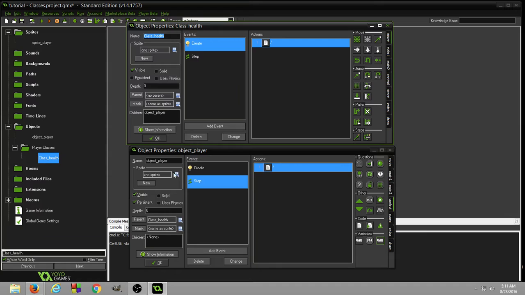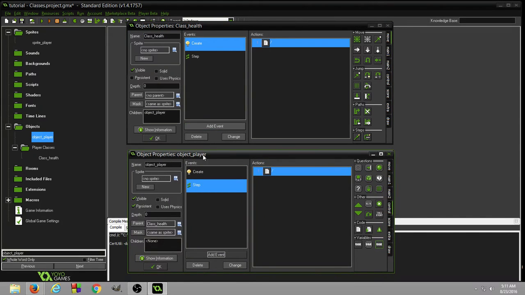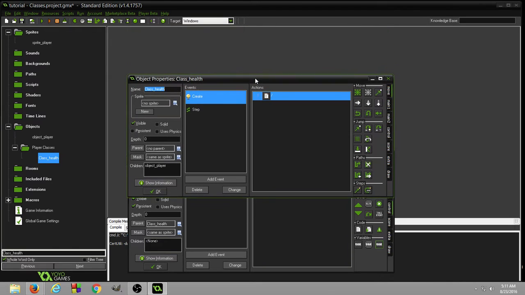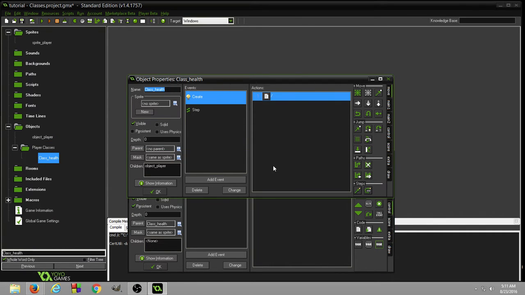So the object player can be seen just like this as the bottom part. Then its parent is class health, so it inherits everything from this class. Now if we had another class on top of it, it would go here, and it would be this one's grandparent and this one's parent.